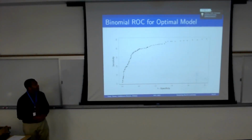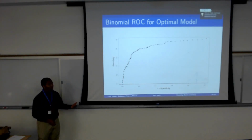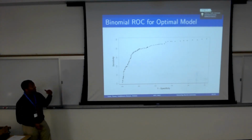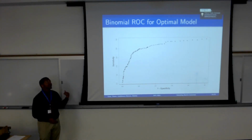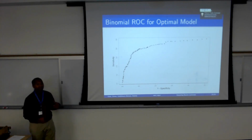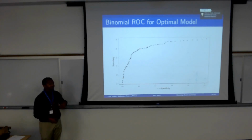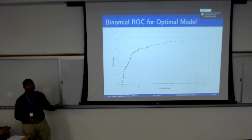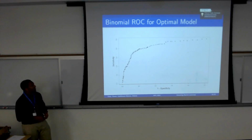All right, so this is our optimal model. This is actually the ROC curve for our optimal model. I'm not going to tell you what's in it. This is confidential. But I can tell you that the area under the curve using this data set was 84.32%. So it is 84.32% likely to rank randomly chosen positive outcomes above randomly chosen negative outcomes. It's pretty good, because coming out of SAS, we were getting 70s, high 60s. It's pretty solid stuff.